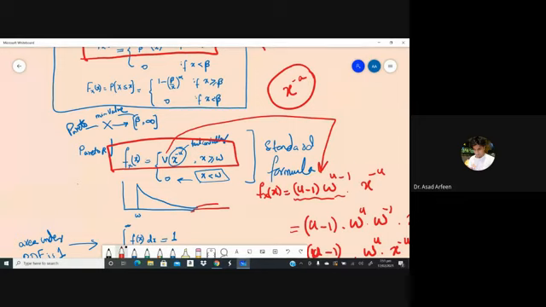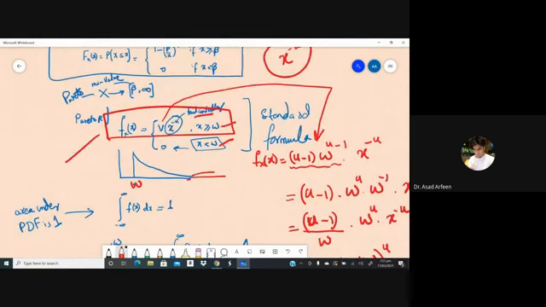Okay, so I just took a general form. v is just a multiplying variable. It can be 1, it can be any value. It's a constant value, and x to the power minus u, and u is again a constant value. But the difference between v and u is that v has no role in the distribution, while u is controlling the tail decay. That's why I call it the tail controller. And then any value less than w, I define the range, that this is valid in this range, and if x is less than w, then it will be 0. So this is the general formula of any power law distribution.